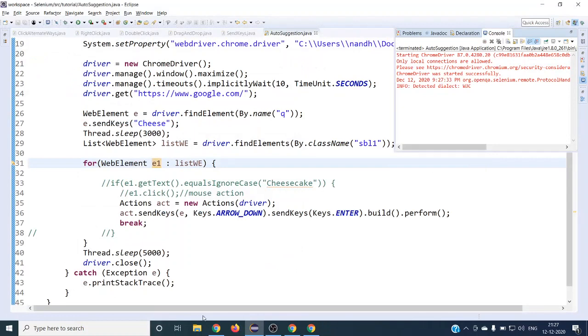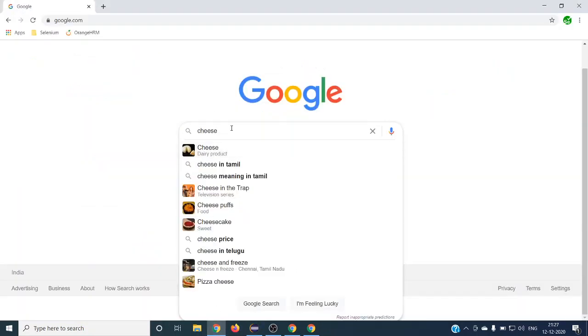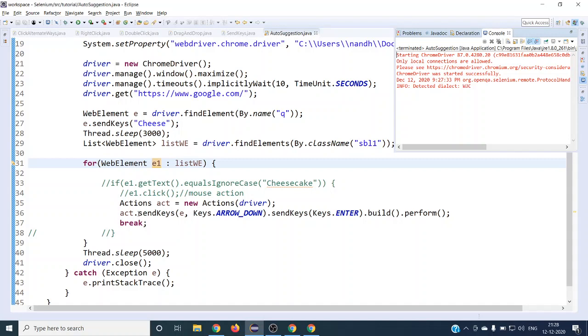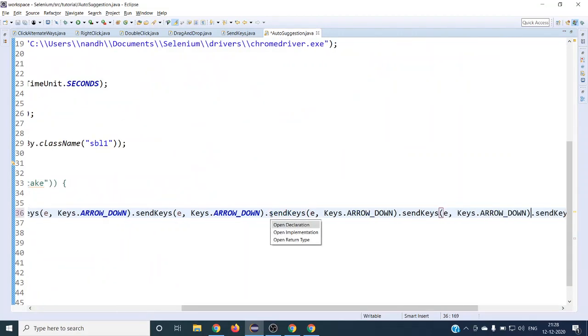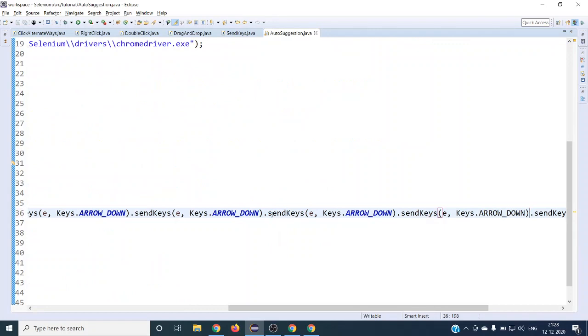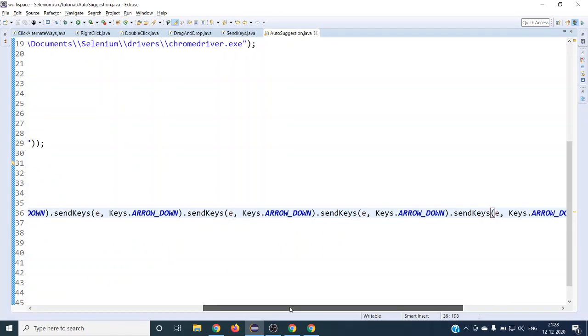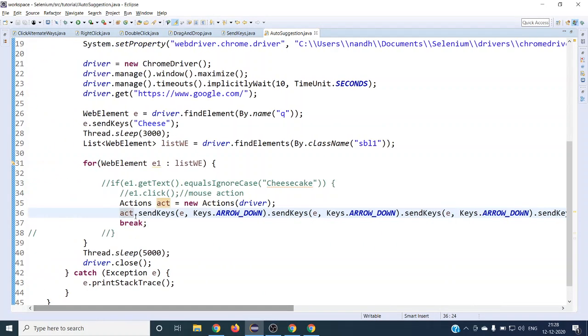So if you wanted to select some other option, then that many times you have to give this particular arrow key, right? This one you have to give that many times. Let's give it some more times, 1 2 3 4 5 and 6 times, and let's see this time it has to select cheesecake.